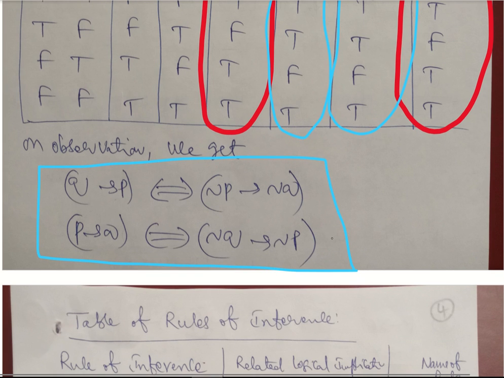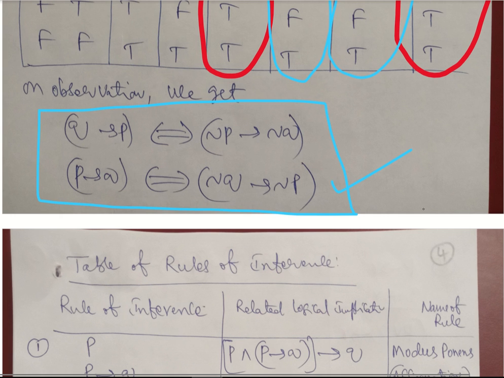In this case, this last one is something which we are going to use very frequently, so I suggest you remember this. That is, P implies Q can be replaced using negation Q implies negation P, which is precisely the contrapositive of it. So having said these fundamentals of a logical implication and inverse, converse and contrapositive, now we are going to enter the actual topic of rules of inference.